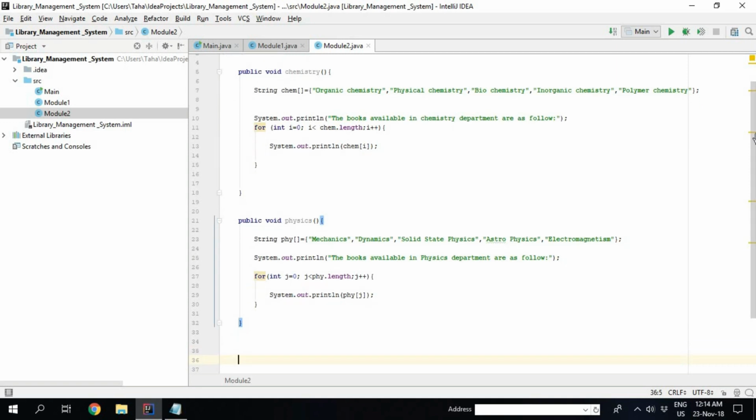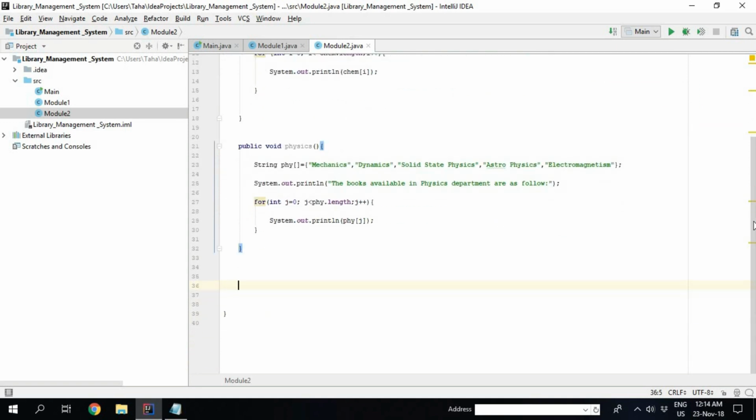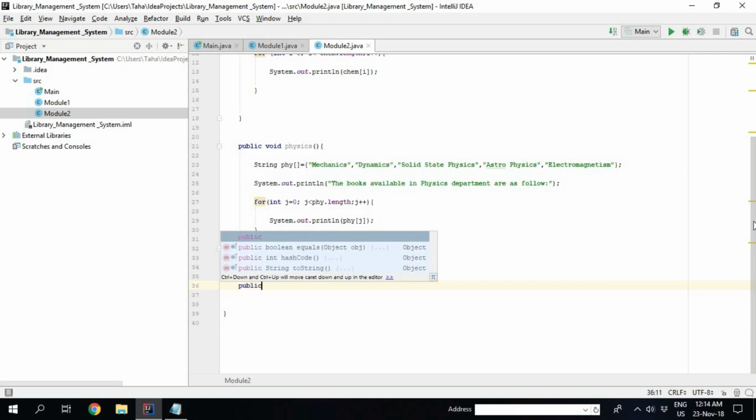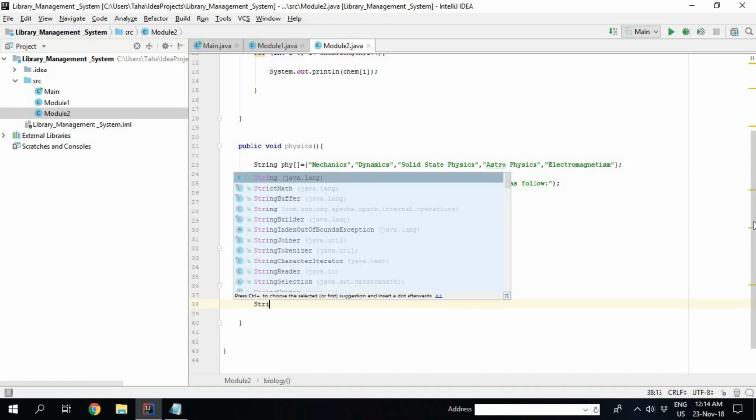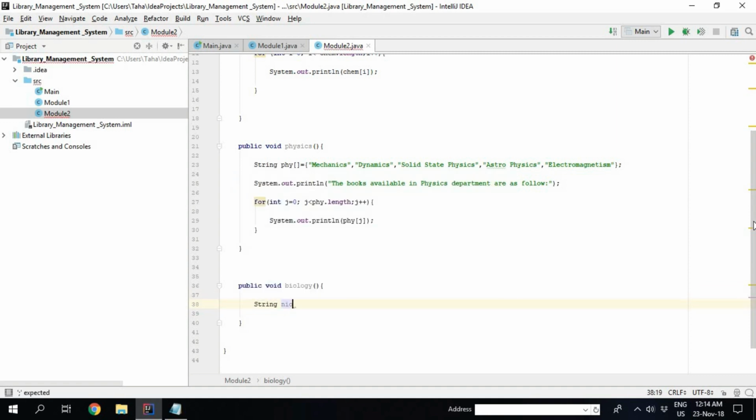Last but not least, you have to create the third department with the same criteria. Public void biology. This is our third department. What we'll do over here is again create an array with the name of bio, and create some indexes inside the biology.